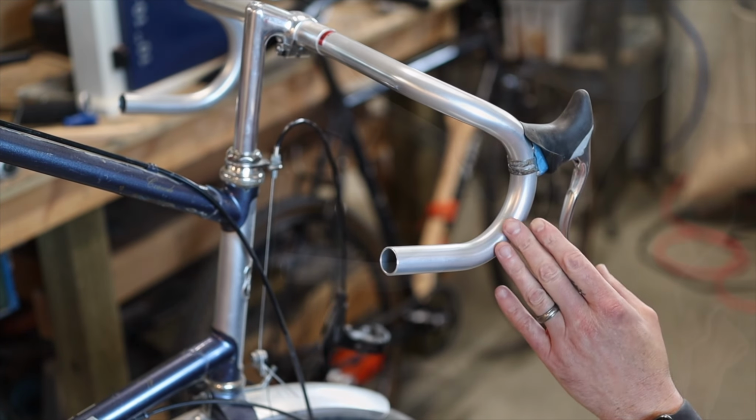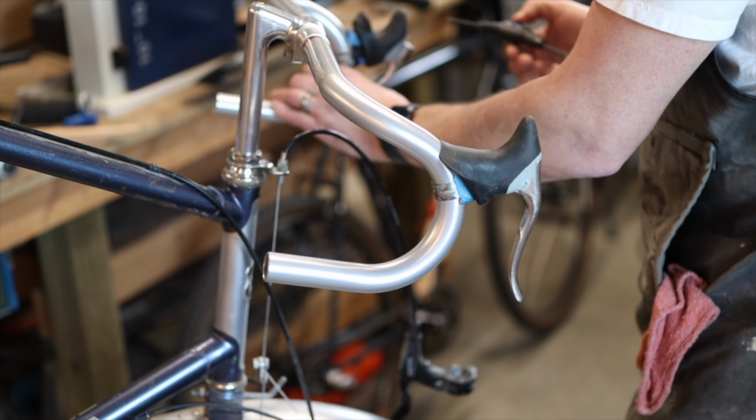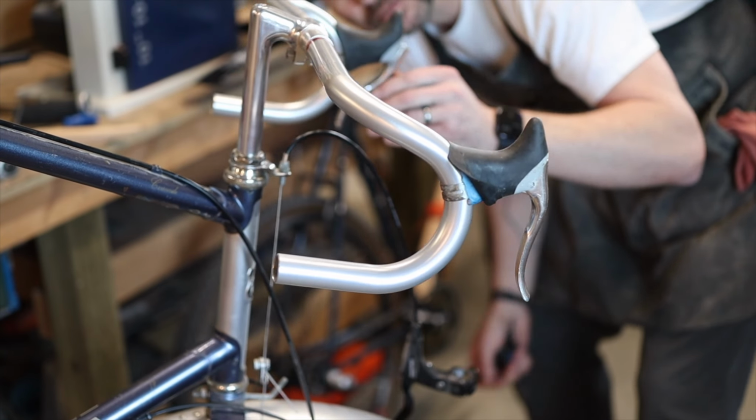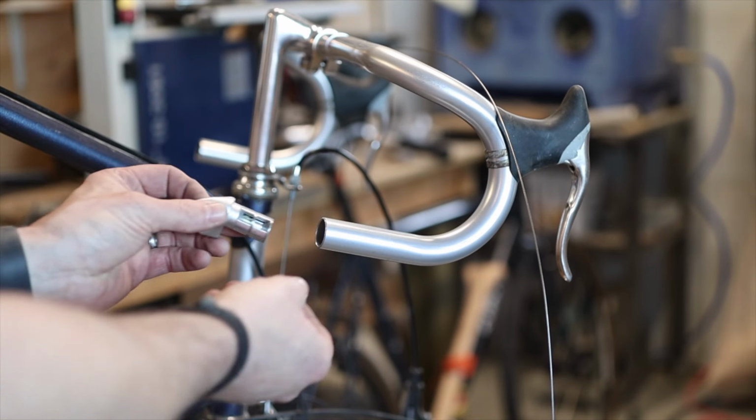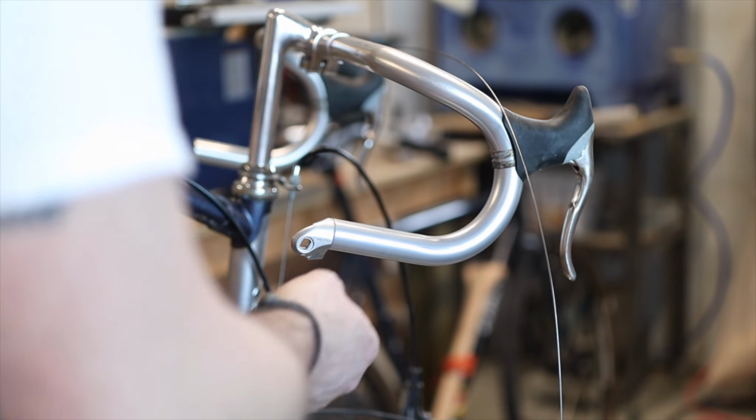If you hadn't seen the original build video, I bought this frame for $20 and the only thing it had was the frame and the fork and the headset bearings. And so pretty much every part on this bike came from my parts bin, including the bottom bracket. I just found an extra one that I had.